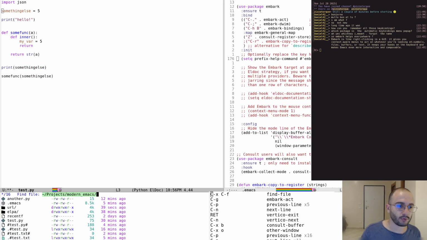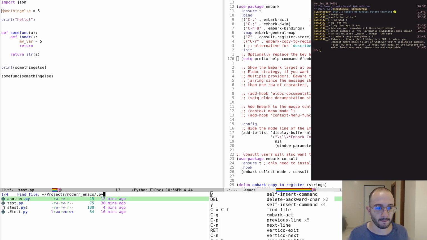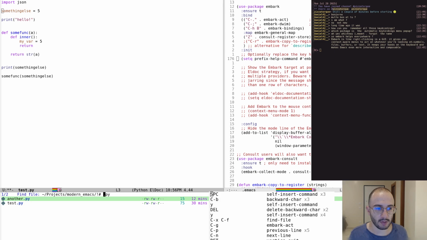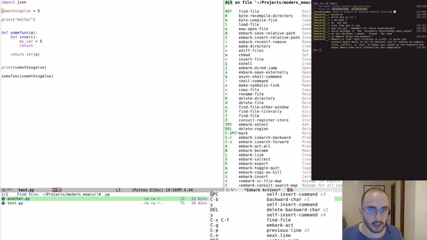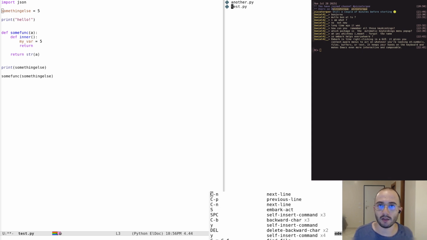So for example, I just want the Python files, right? And I want them without a hashtag, maybe. And so I can collect, and they will be collected here.